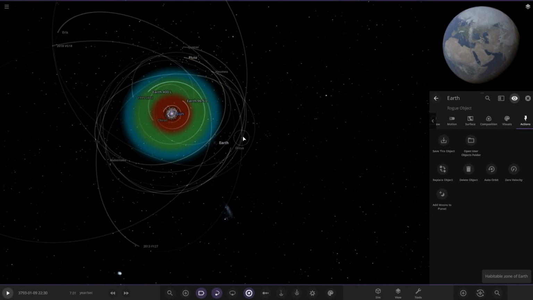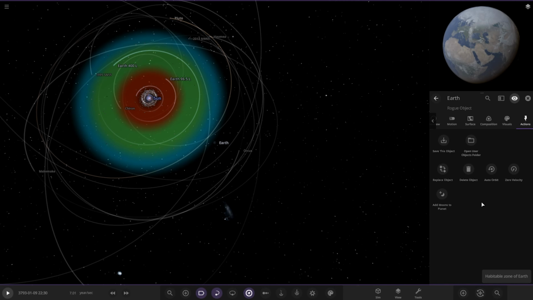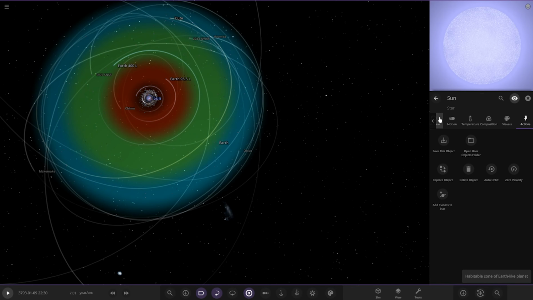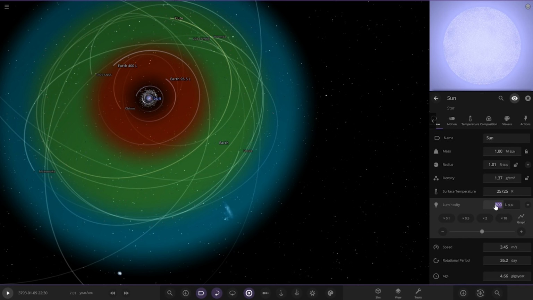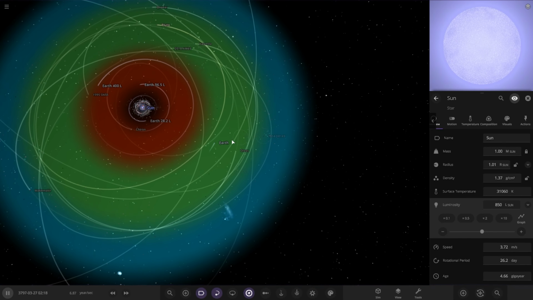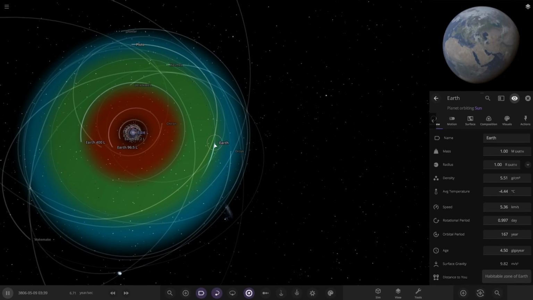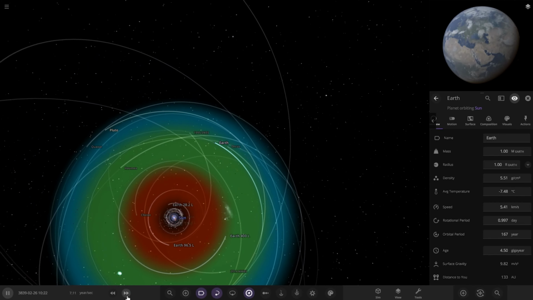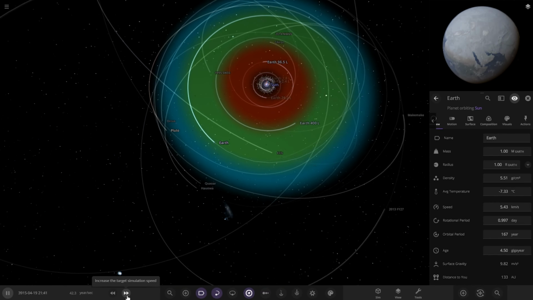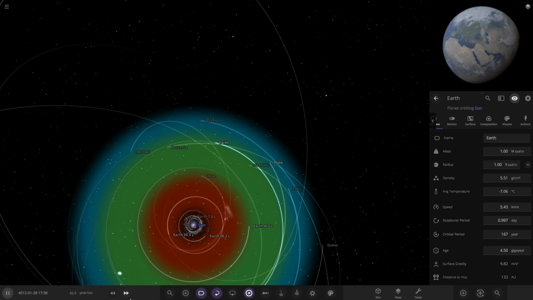So, there you go. There's Earth. Now, Sun. I'm just going to straight up double this and try 800. You know, I'm going to go even wilder. 850. Play. Earth, how are we doing? Getting cold immediately in the orbit of Neptune. Oh. It doesn't get any temperature. It is too much. Too much.